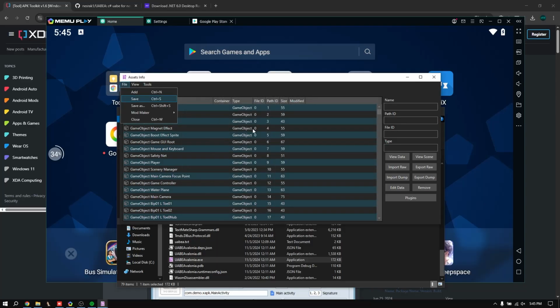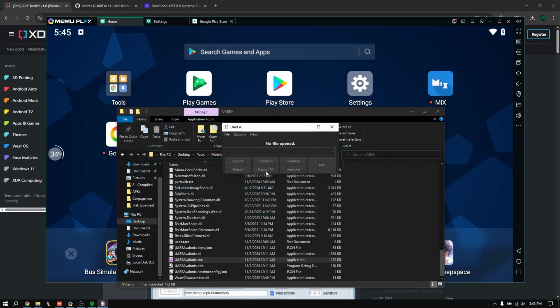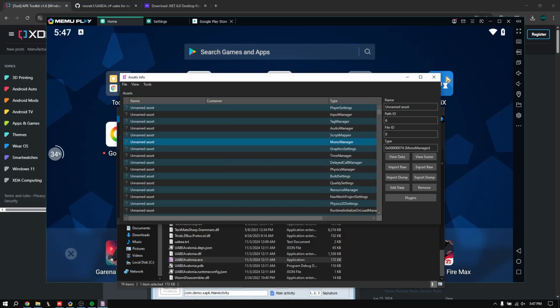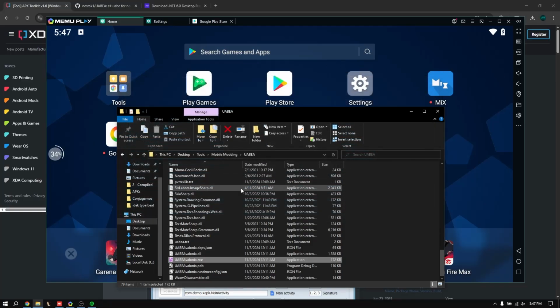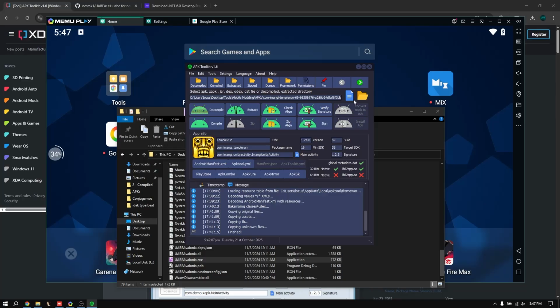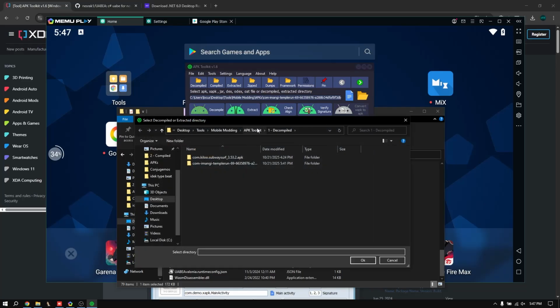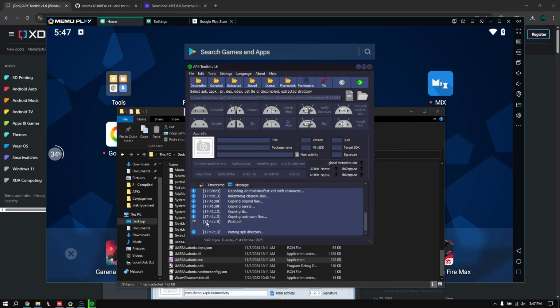Close. File. Save. Wait for it to save. Close it out. All right, so I'm done with all this. Let's just close out of this, and let's go ahead and just go back here. And I'm going to click on the folder icon now and make sure that we go to the decompiled and just select it and hit compile now and let this compile. This is going to take a little bit.